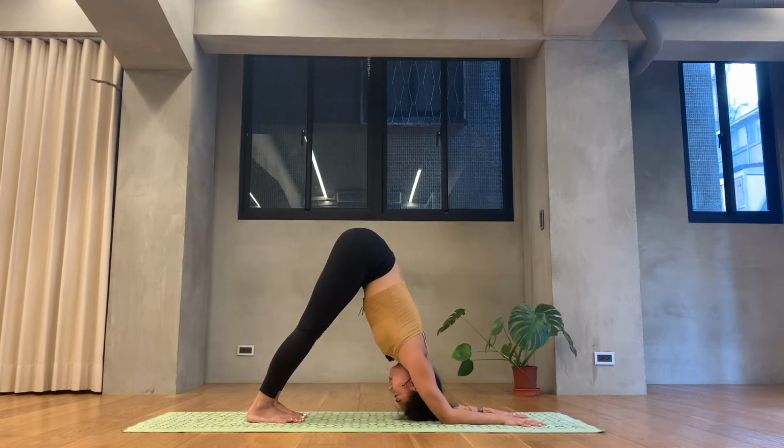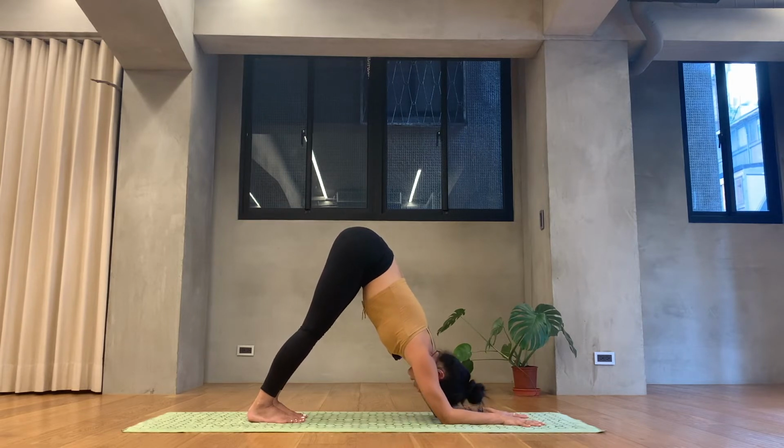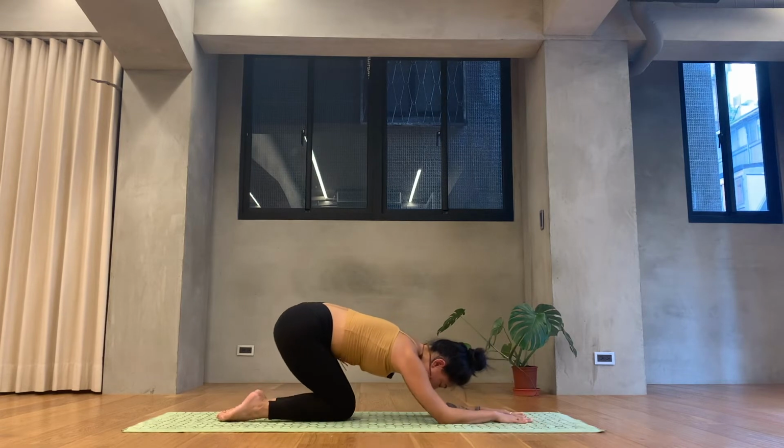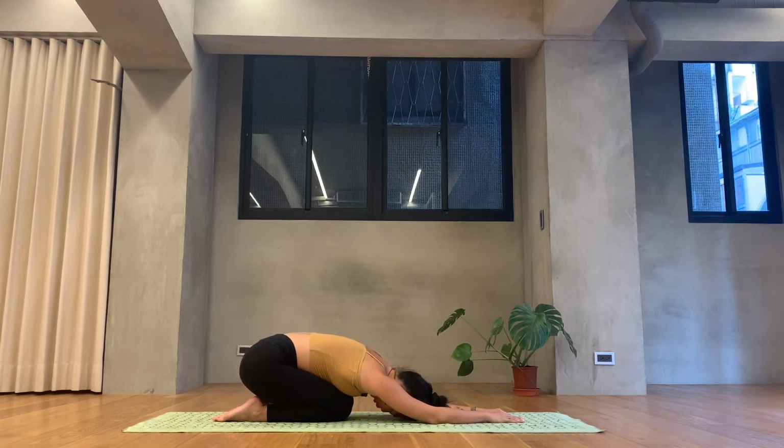3, 2, and 1. Okay, from here, place your knees on the ground, take a child's pose. Relax your arms and shoulders, put your forehead down on the mat.